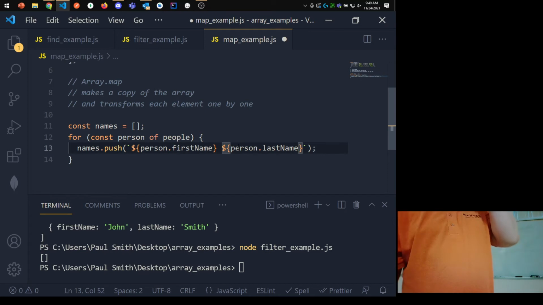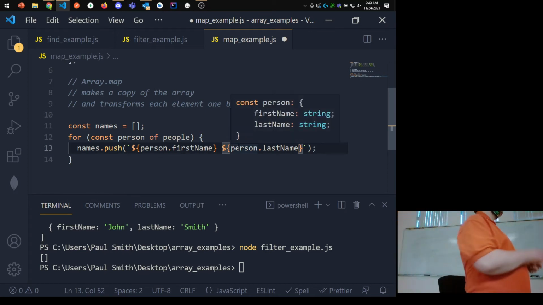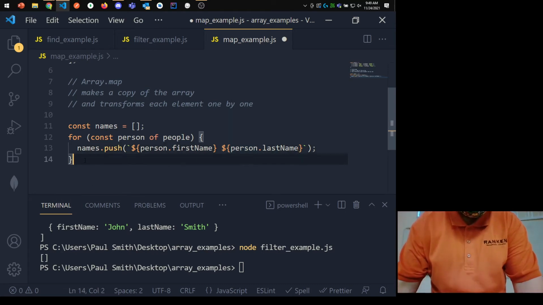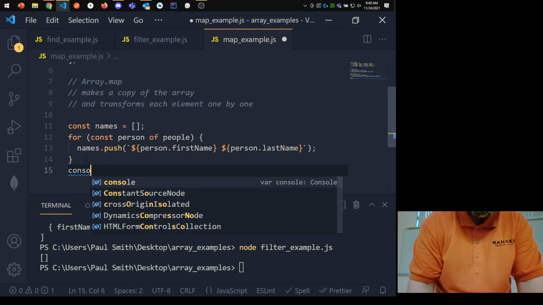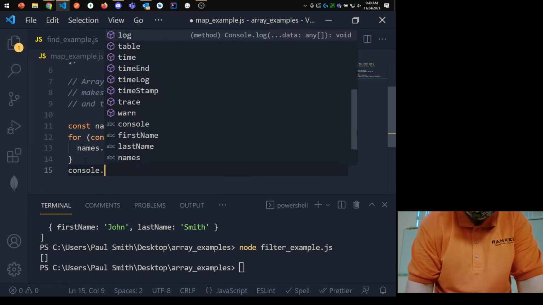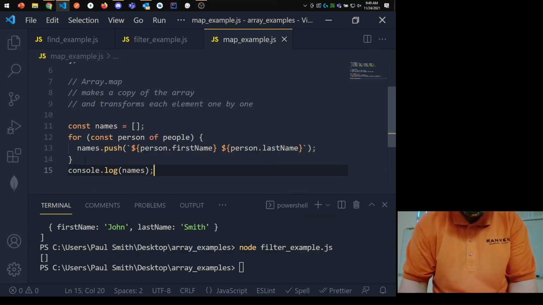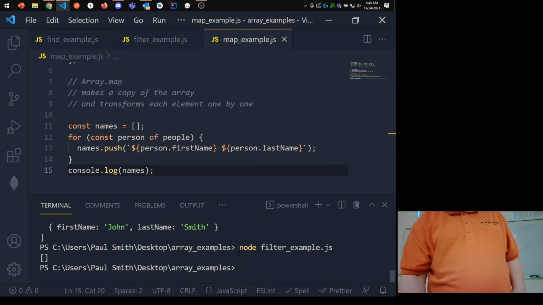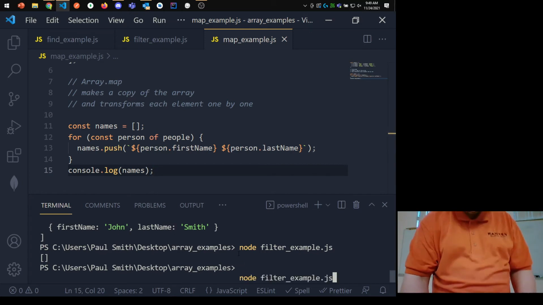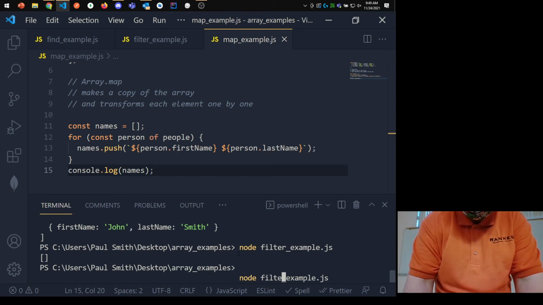Okay. So go through each of the people one by one, figure out what their full name is, add it to the names array, and then when I'm done with this, I should be able to do a console log on the names and have those names pop out.